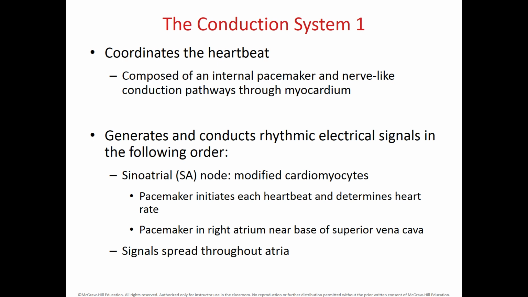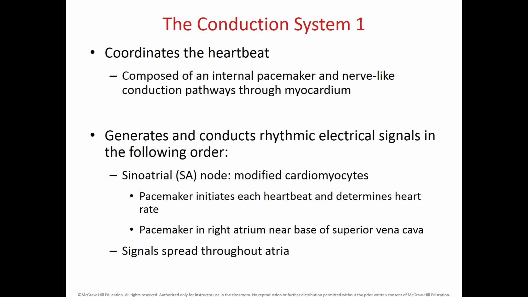Okay, so the conducting system or conduction system of the heart. It is a specialized system that coordinates the heartbeats. These cells have an internal pacemaker and nerve-like conduction pathways through the myocardium. These nerve-like cells generate and conduct electrical signals or action potentials in the order that I already told you. The SA node starts with this excitation. The SA node is located at the right atrium just by the base of the superior vena cava.